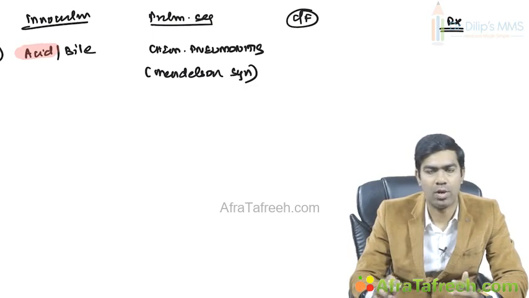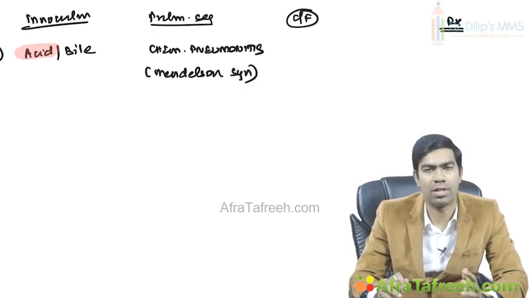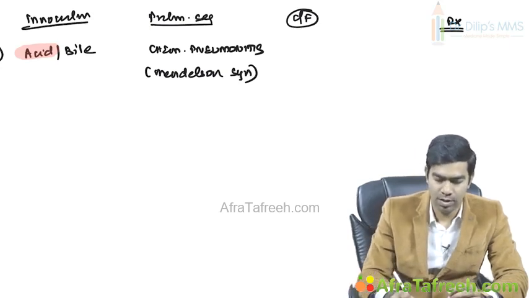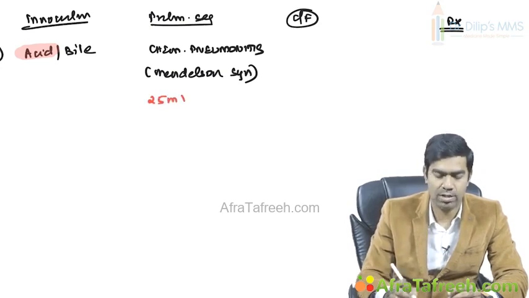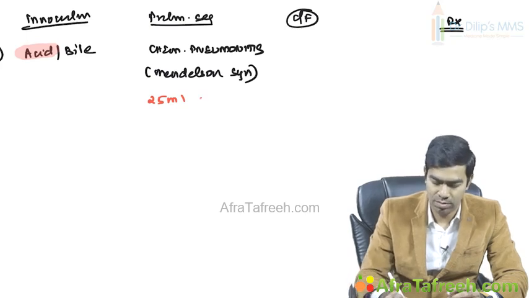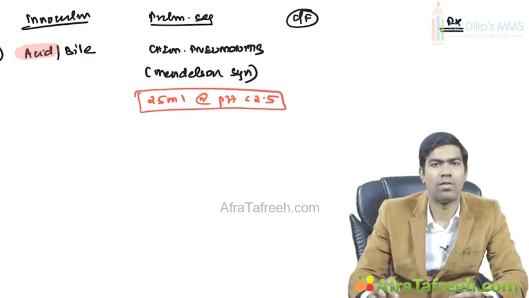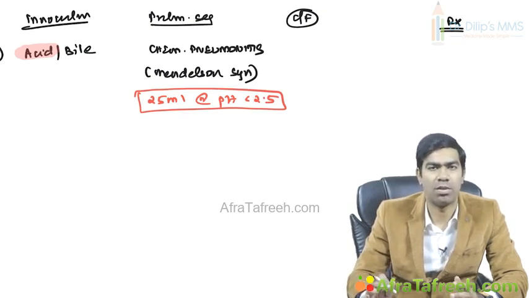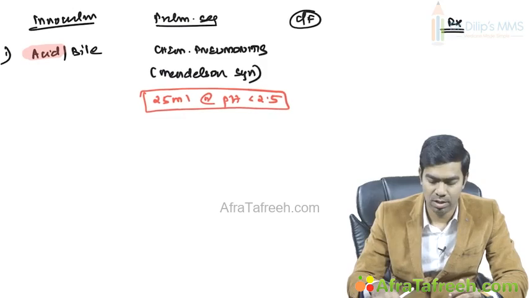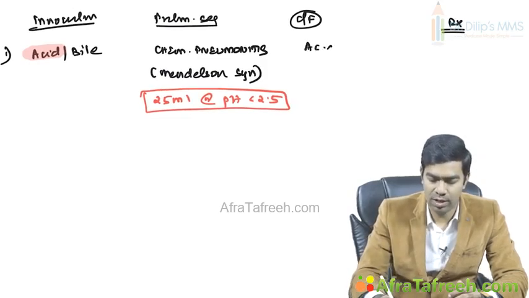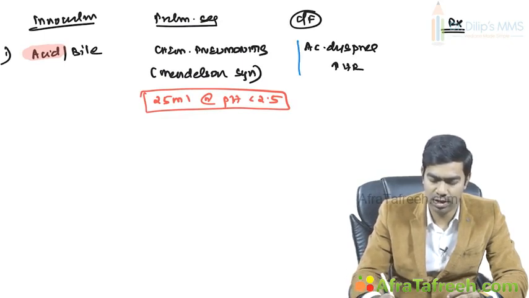So what is the nature of the chemical compound, that acid, that is essential to produce chemical pneumonitis? Roughly you need approximately 25 ml of gastric content at a pH of less than 2.5. So this is the usual rule for the compound to produce aspiration pneumonitis or chemical pneumonitis. Clear? So the clinical features will usually be acute dyspnea and tachycardia. So this will be the usual clinical feature. With this only we are going to identify it.